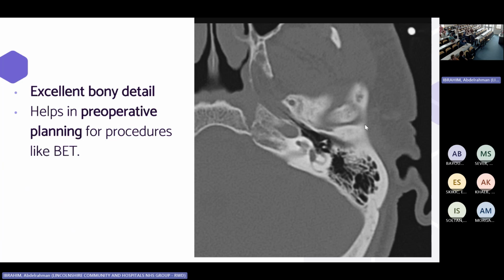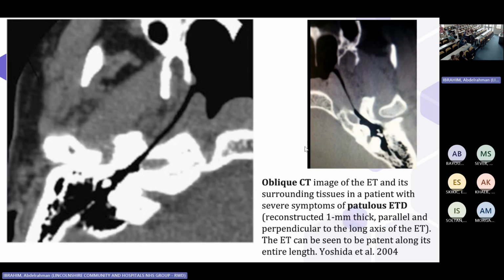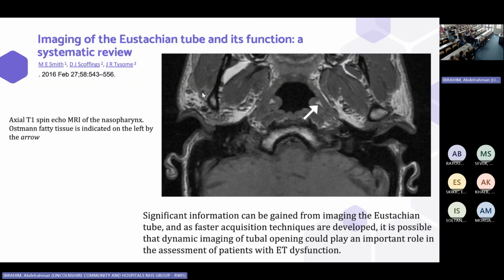This is a CT scan, axial cut. We can see here the air cells of the mastoid, and here the middle ear, with the ossicles. This is the cochlea, and this is the bony part of the Eustachian tube. This is an oblique CT scan of a patient suffering from patulous Eustachian tube dysfunction. We can see the mastoid air cells, middle ear, ossicles, and the enlarged bony and fibrocartilaginous parts of the Eustachian tube.